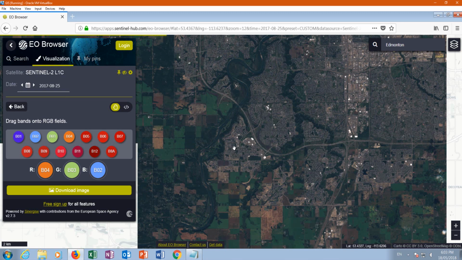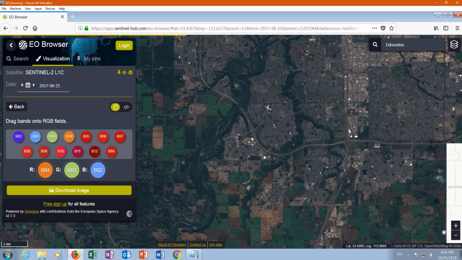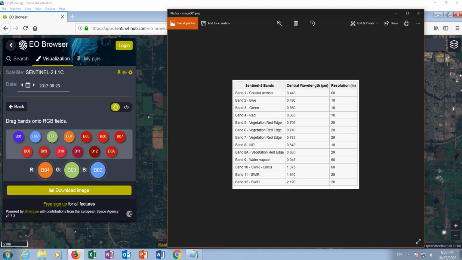Okay, the resolution for the pixels of this image is this resolution. Now we are in the channels 2, 3, and 4. As you can see here, the resolution of the pixel is 10 meters.